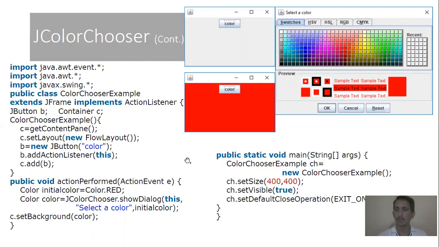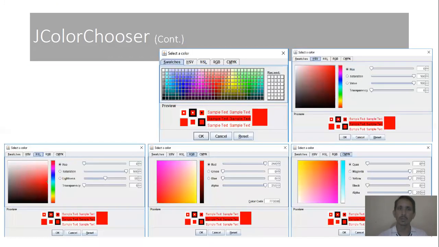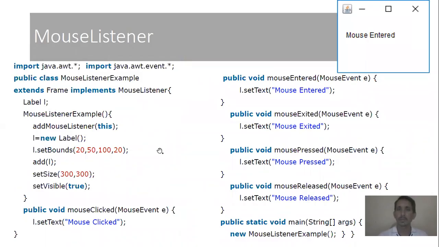Today we focus on the mouse event, which is also important. One more important topic of this unit is mouse handling. There are two listeners, MouseListener and MouseMotionListener. Here we are giving the example of MouseListener. When we use MouseListener, it has abstract methods we need to implement. Which are the methods?